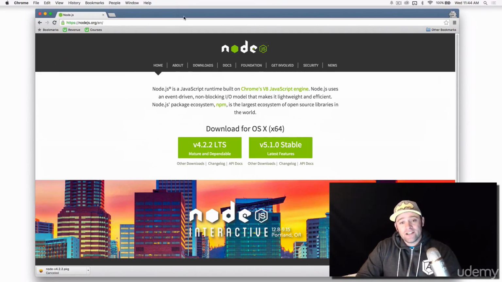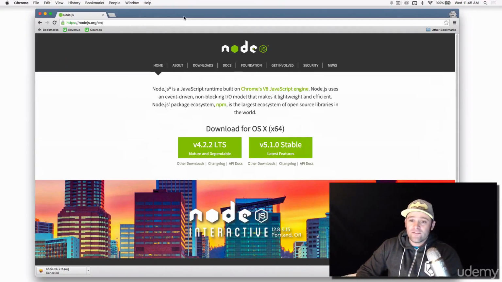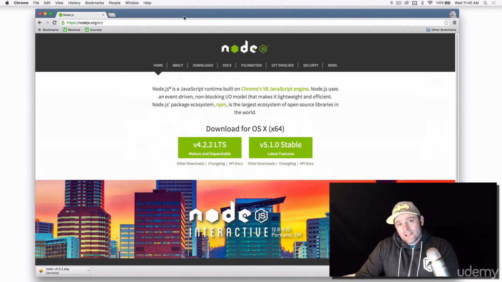Well, Node.js is a JavaScript runtime built on Chrome's V8 JavaScript engine. So, for some context and history, historically, JavaScript has been rendered or interpreted in the browser, such as Chrome's V8 JavaScript engine in Google Chrome, and each browser has its own JavaScript interpreter. JavaScript's a very powerful language.